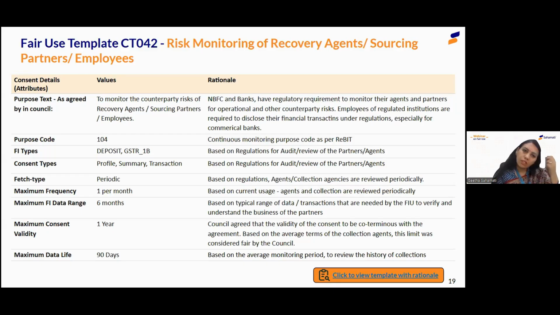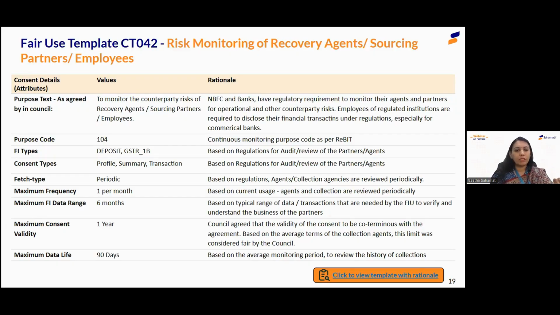The first one is CT042 for risk monitoring of recovery agents or sourcing partners or employees. I think I briefly touched upon it. If you look at it, this is only deposits and GSTR1, which is the revenue, which captures both the revenue and the cash flow stream of the individual or the agency. And the maximum frequency is one per month because it's done very periodically.